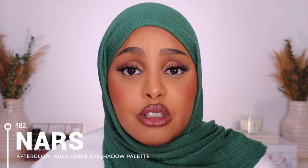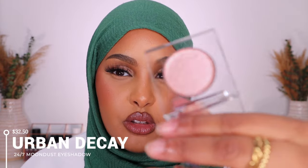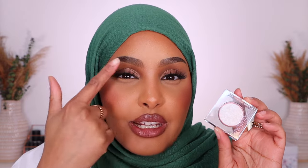The next category is all about the eyes — eyeshadow, eyeliners, and lashes. The first eyeshadow palette is from NARS. The shimmers are beautiful and deliver — head over to my full face of NARS video to see this palette in action. It gives pigment, blendability, and beautiful shimmer and that's what I need in a palette. The next product is a beautiful eyeshadow topper that took TikTok by storm — from Urban Decay, these are their Moon Dust Eyeshadows. When you want to just elevate your eyeshadow looks, pat it onto the lid with your finger and it takes your eyeshadows from 'she's cute' to 'damn.'